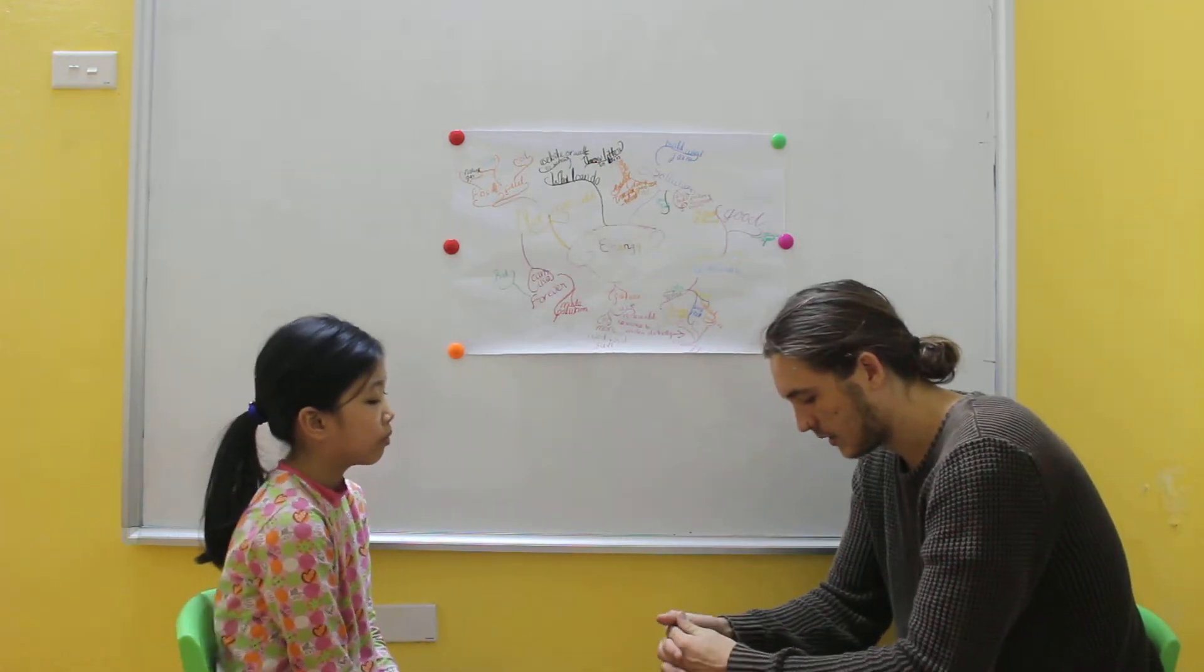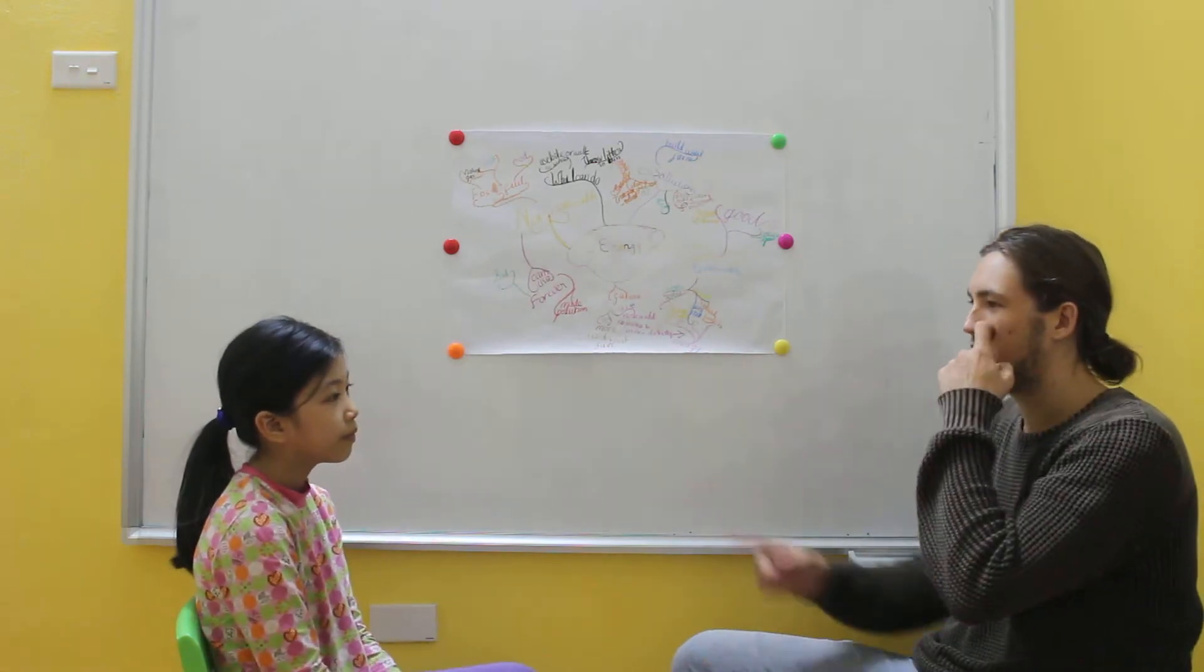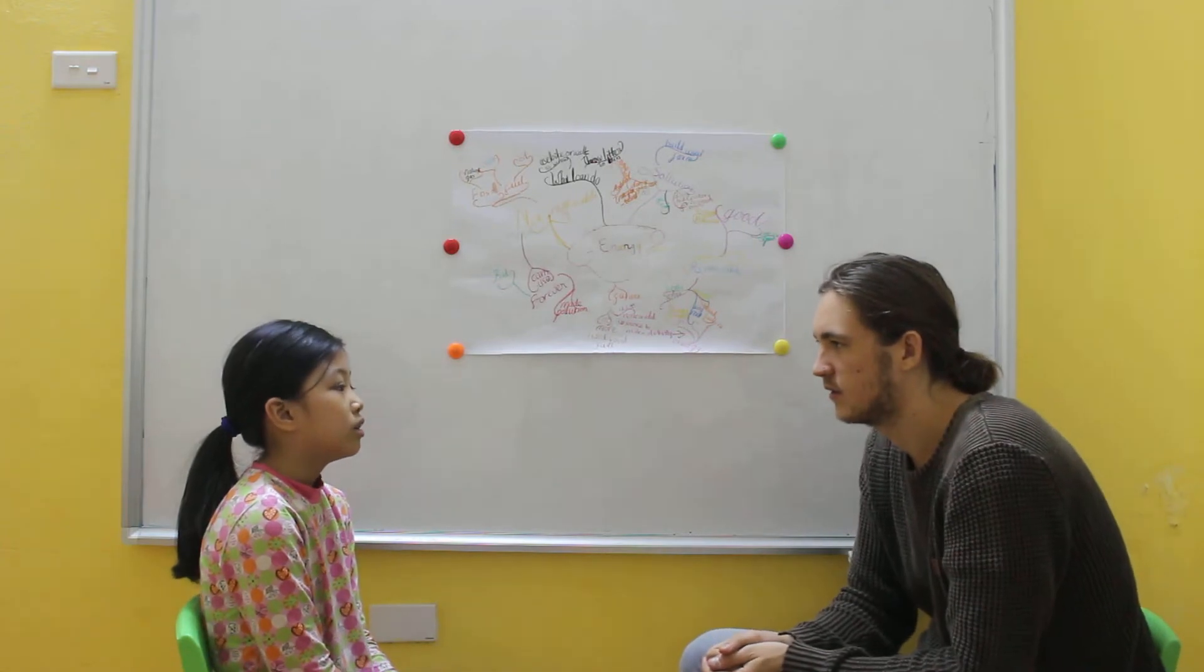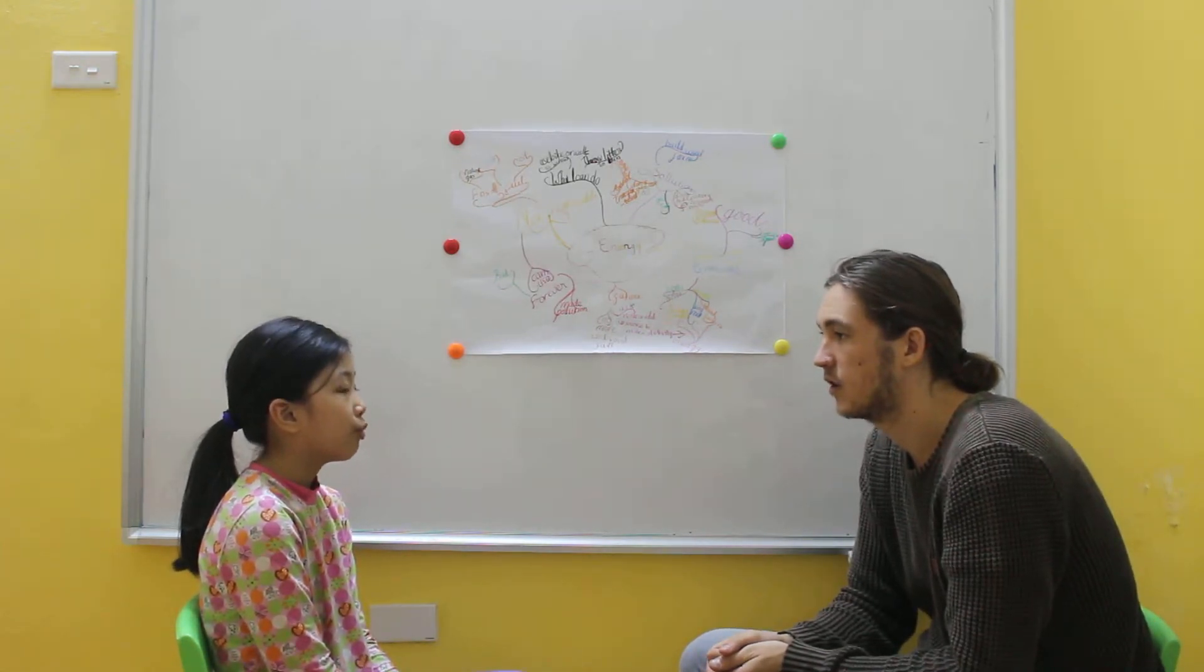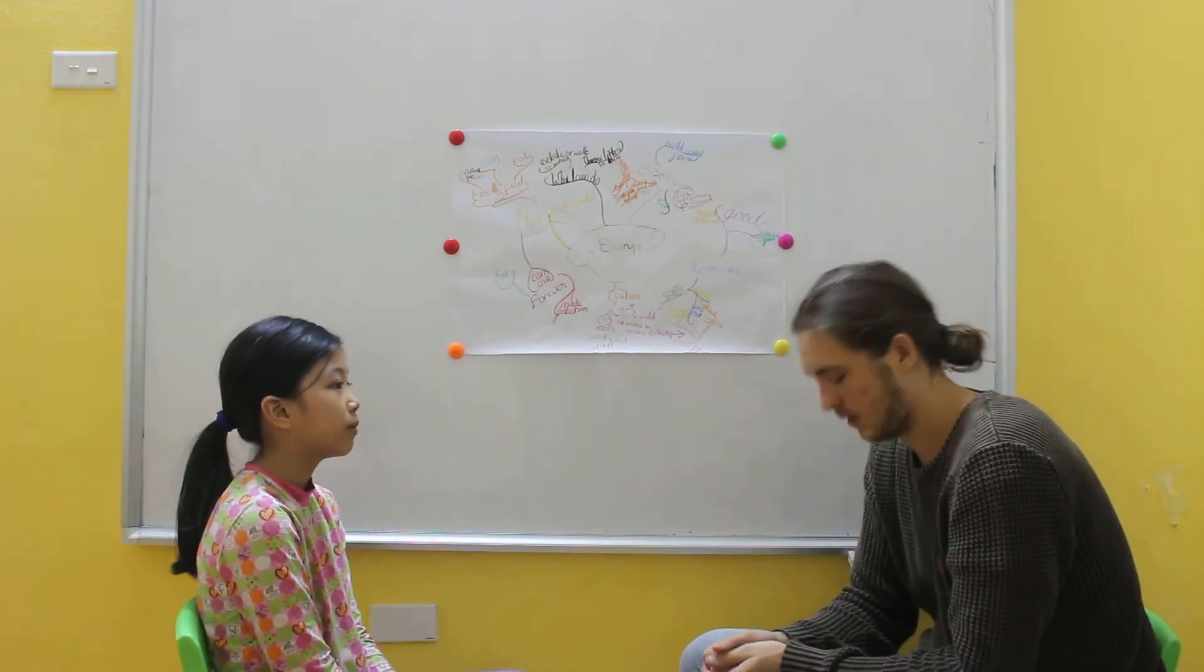Okay. So tell me, how many seconds are in a minute? There are 60 seconds in a minute. Okay. How long does it take for the Earth to go all the way around the sun? The Earth takes one year of 365 days to go over the sun. Okay, well done.